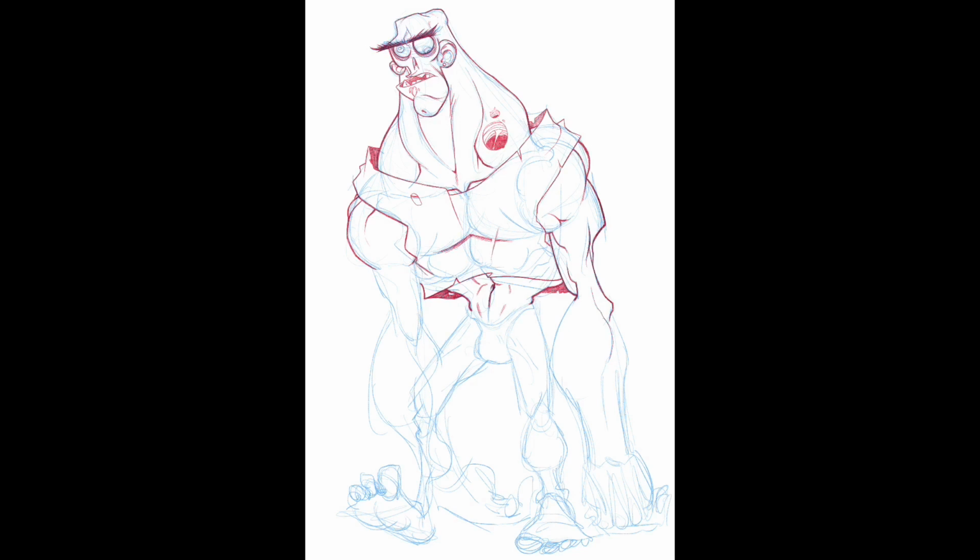So around this time, I'm probably starting to think about how I'm going to color it. There's a lot of ways that you can take something based on your skill set. I have a handful of ways that are sort of like my default. So at this point I'm thinking, do I completely render this thing up, or do I make it look like a watercolor, or do I make it look like a comic book, or do I do some sort of flat shadow thing, or what do I do?